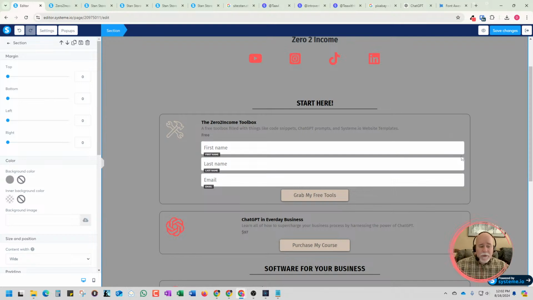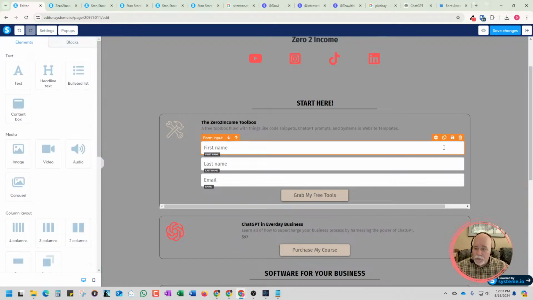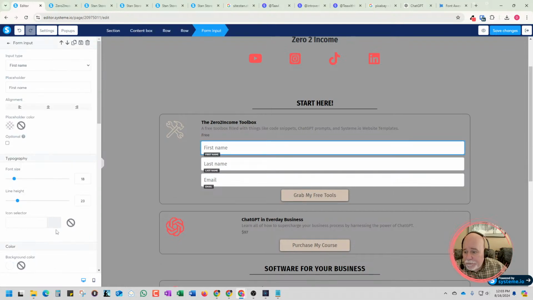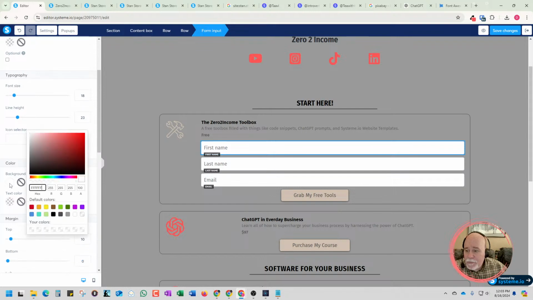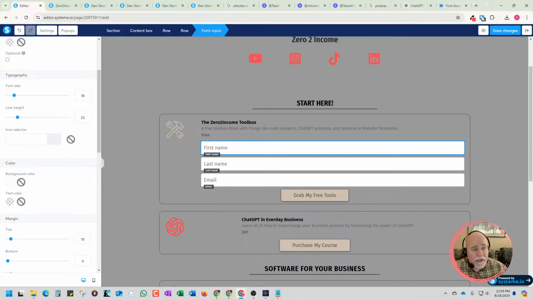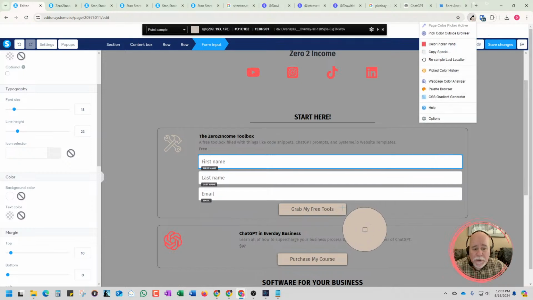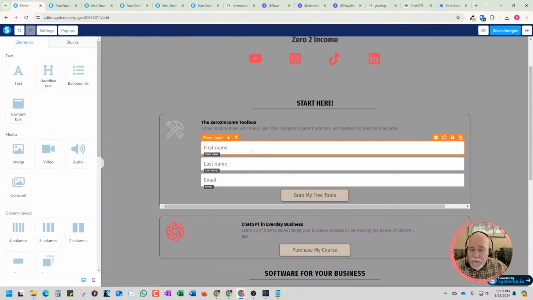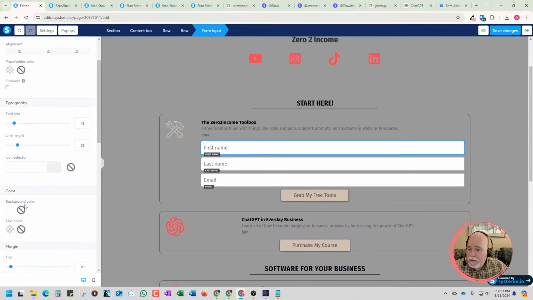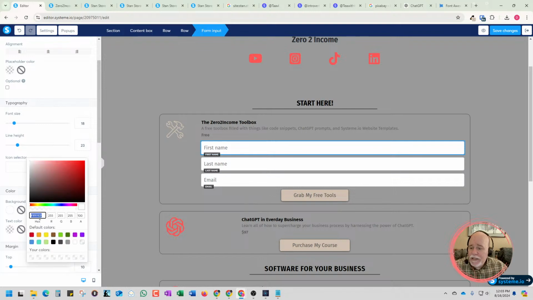Now, you might look at this and go, I don't know if I like all the white. And if we were smart, we would have gotten this one all dialed in as well. So let's do this. Play with this again. And first name. Let's do background color. And I want to grab that tan just to see what it looks like. I can use my ColorZilla color picker. And the hex code, going to copy that, so that's fine. Go up here and background color. And let's just see what this looks like.